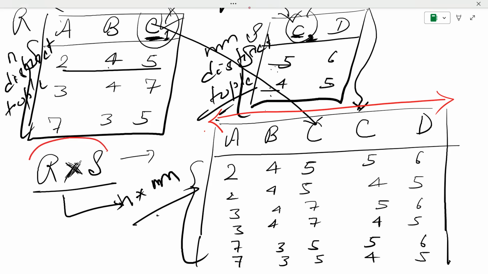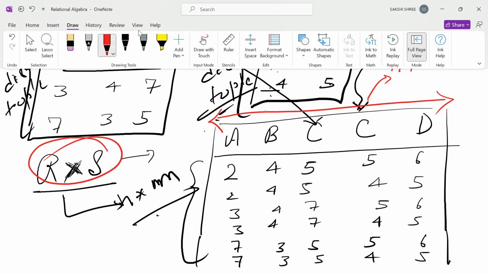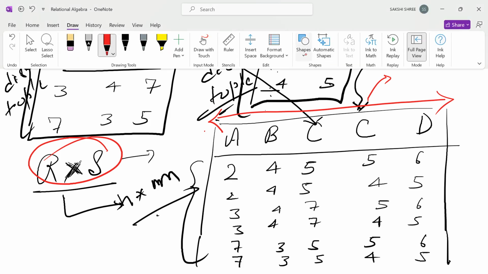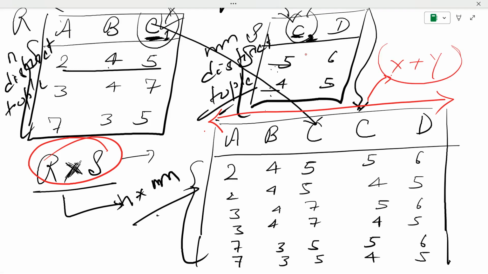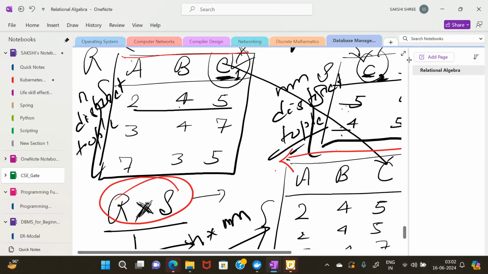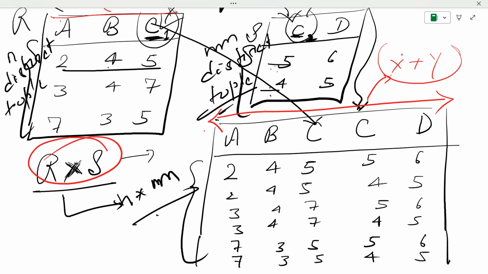But for now, if we are doing the cross product of R and S, then the total number of attributes in R cross S will be, this is X and this is Y, so the total number of attributes is X plus Y. Please note, the number of fields will be the addition of the two, and the number of tuples will be the multiplication.